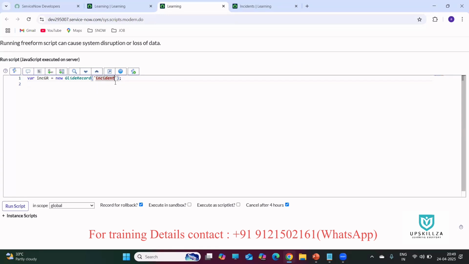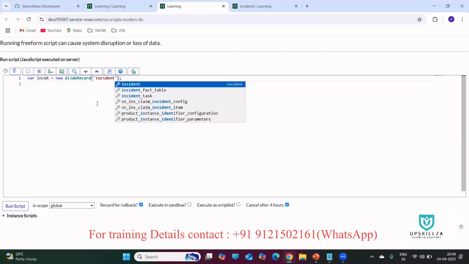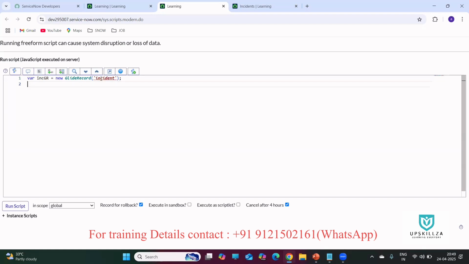If I change something in the table name, okay, I modified the T, and hover over incident, look here, you couldn't see that underline. So this is the way you can verify whether the table name is correct or not. Now it's not showing anything. If I type T, then there is an underline below. That means the table name is correct. If we give the wrong table name, the query will not execute.